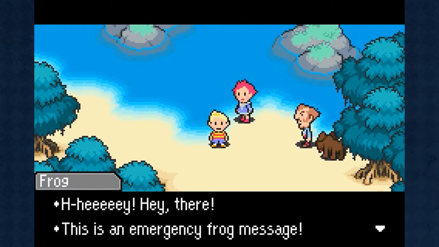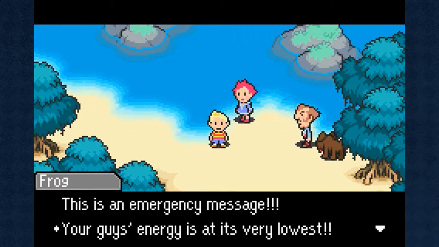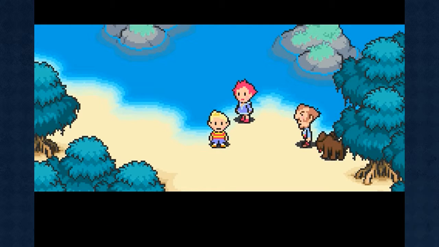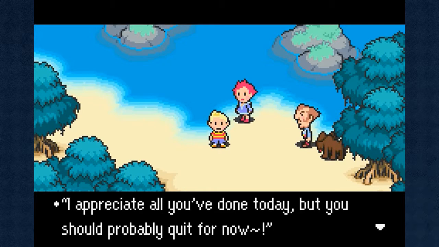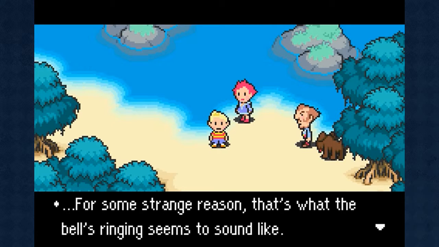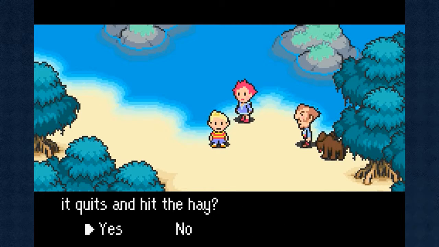But hey, what? Emergency frog message? What's our energy are at our very lowest? It's falling as low as it can get. Well, that's not good at all, is it? What? Old Beanstalk Glader's bell can be heard off in the distance. You should probably quit for now. I appreciate all you've done for today, but you should probably quit for now. Try to remember how you are today. For some strange reason, that's what the bell's ringing seems to sound like. We've had a big day. What do you say you call it quits and hit the hay?